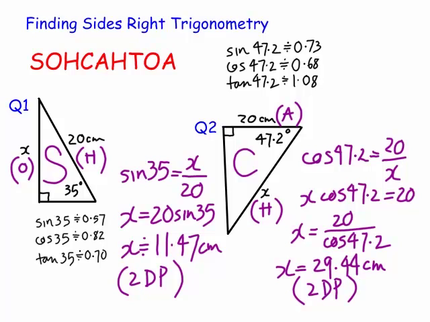Well, this is just a couple of examples. Obviously, if we had the opposite and the adjacent, we'd use tan. We just set up an equation with the angle, and we know the value of the angle from the calculator. After we isolate the x, we just type all the values into the calculator and solve for the unknown side x. Okay, well, thank you for watching, and hopefully we'll do some more exercises or examples in future videos.